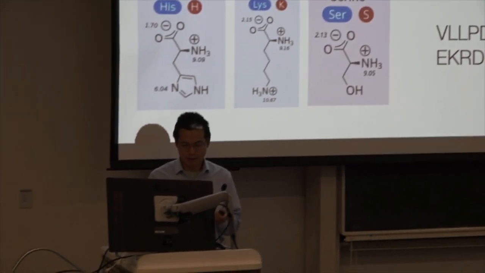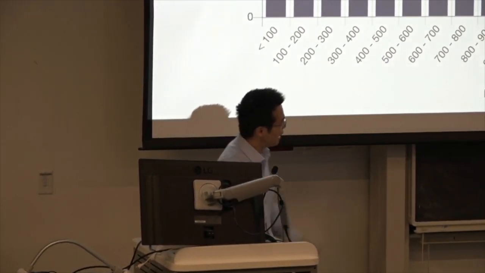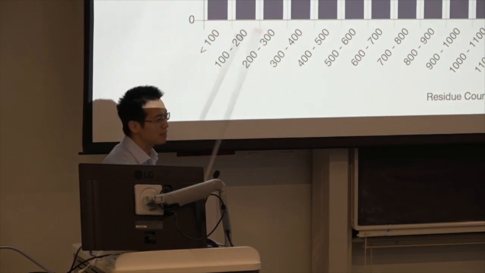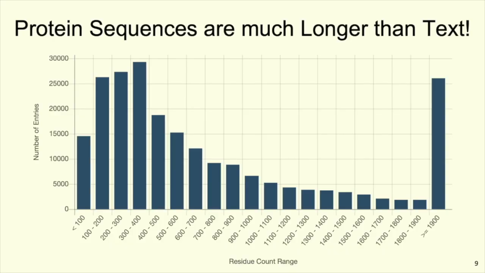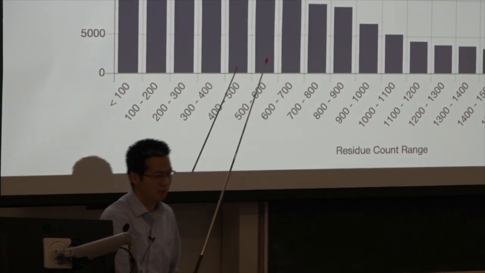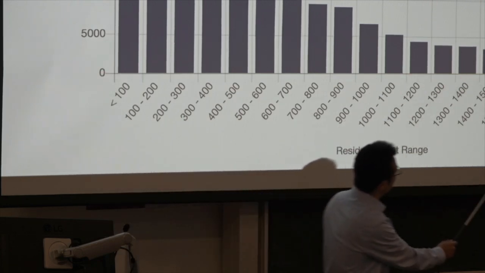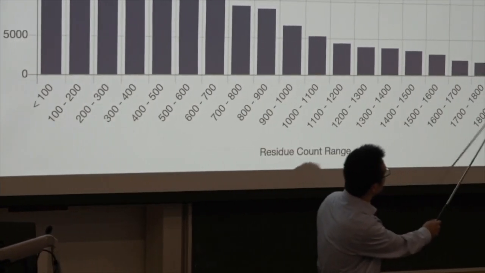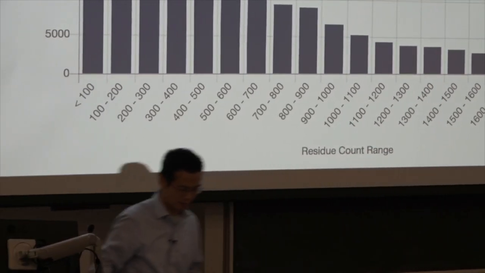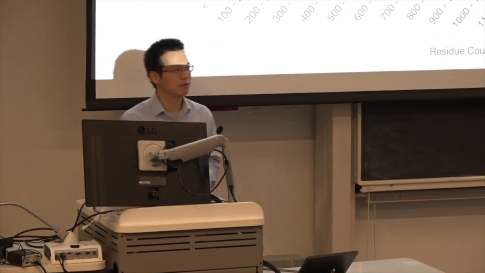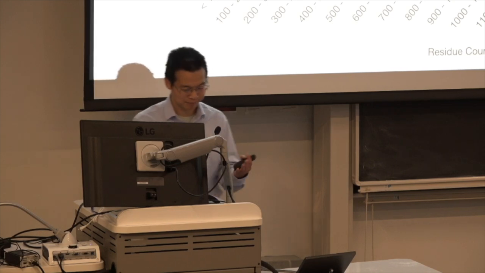And the difference is, in terms of length, it's much longer. If we think about the length of these protein sequences I put here, that's a frequency or count of the number of proteins in a database called PDB, Protein Data Bank. And we can see there are even sequences longer than 1,000 tokens, and even longer. That's much longer than the usual sentences we are processing for NLP tasks.